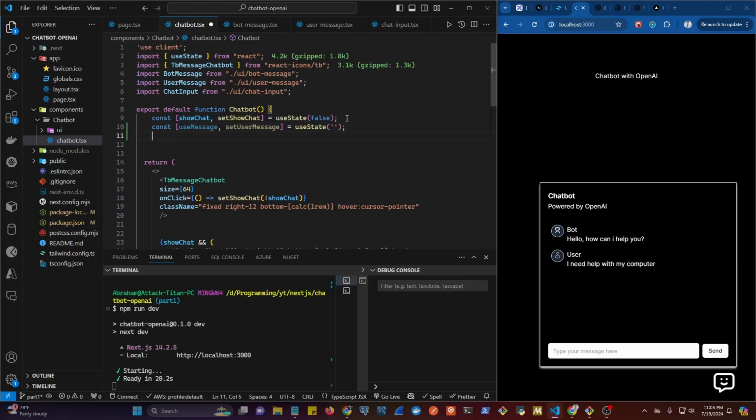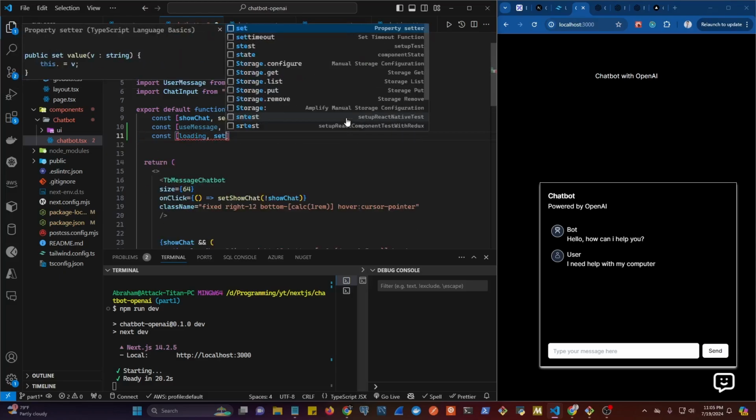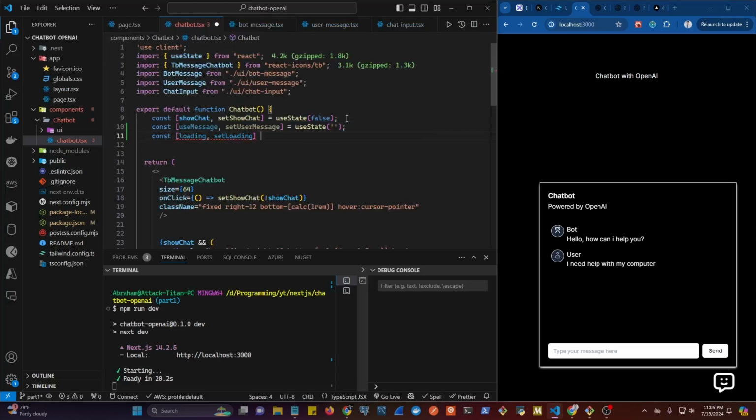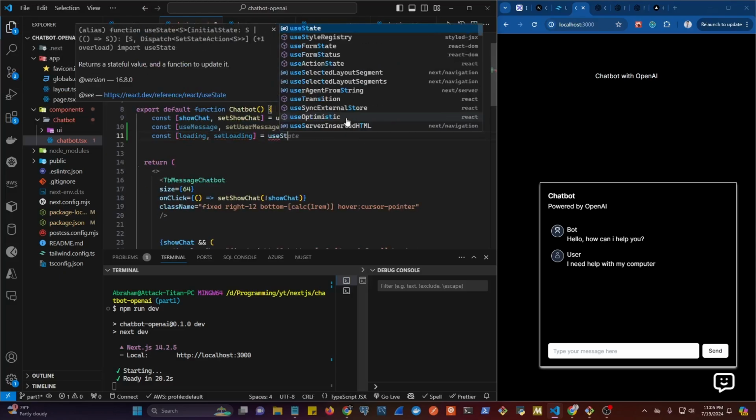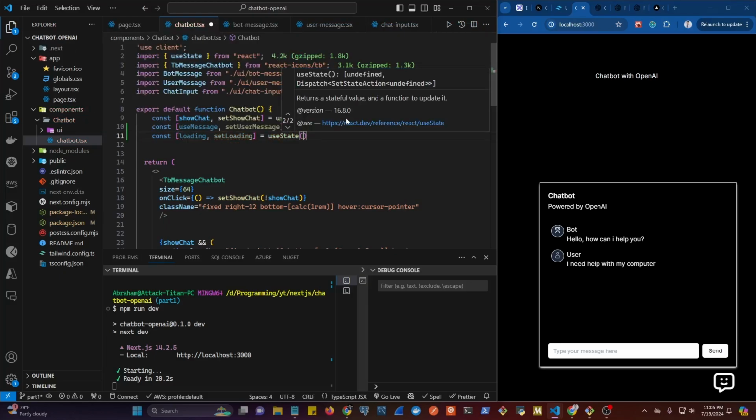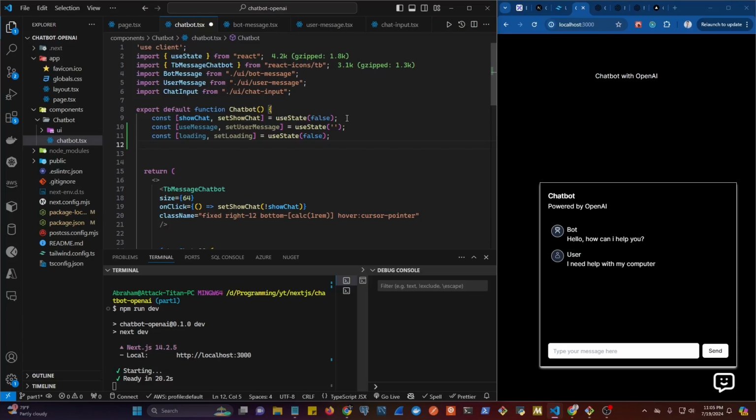We are also going to need a loading state, because we're probably going to need that, if we need to display some loading state, which we normally do. Set it to false.